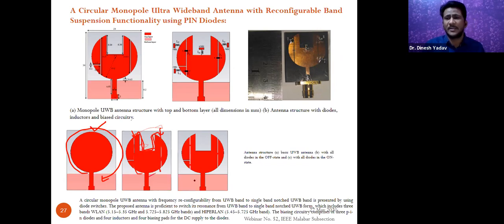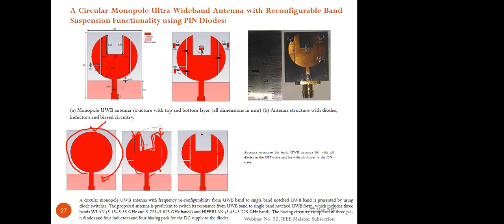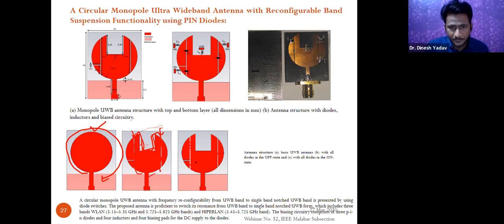So I will get the same radiation with that, and I use the switches in a particular position, this position and this position. If I analyze the entire structure, I can see a T-shaped slot has become here. This T-shaped slot has been introduced, and I have measured all the dimensions of that. Then it becomes an absorber for the particular frequency band. So this is the whole idea, and this is how we can physically design that.